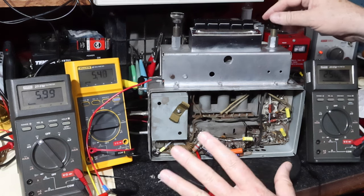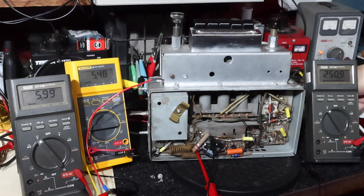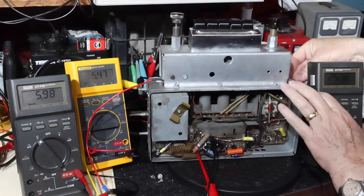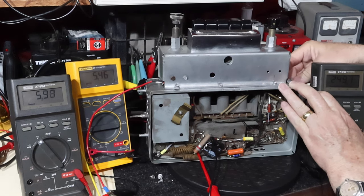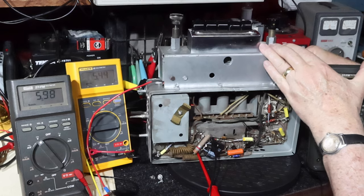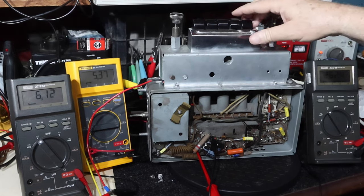So I've got it off station, I've got the volume turned up all the way, turn the volume back down, hook up the antenna. Get in there. Okay. Go to the station.